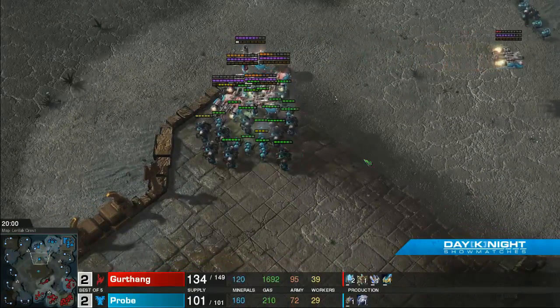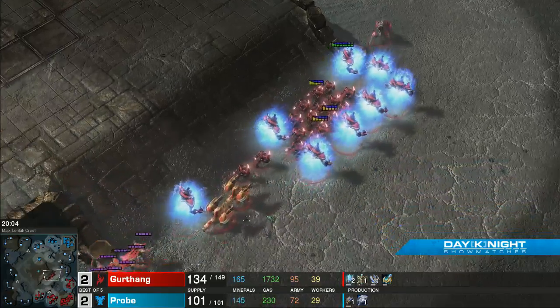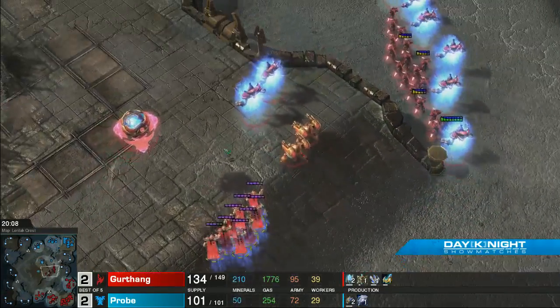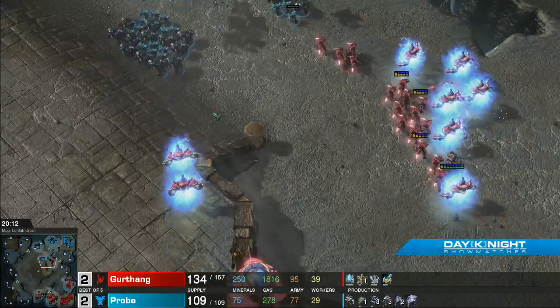Oh my god, there's so many items for Zero. Oh, crazy. Yep. He's got Storm researched. We've got plenty of Storm in this army. If you take a look at that, holy crap. Almost full High Templar energy. Oh, Probe pushing forward. He's going to need to be real careful now.